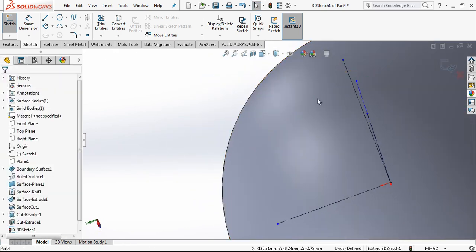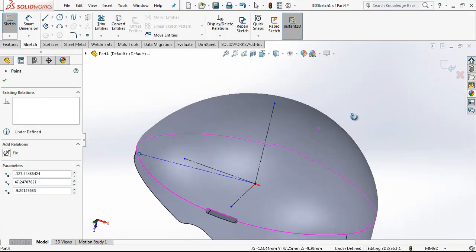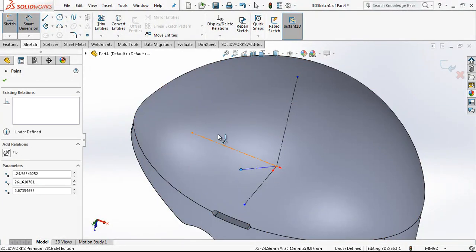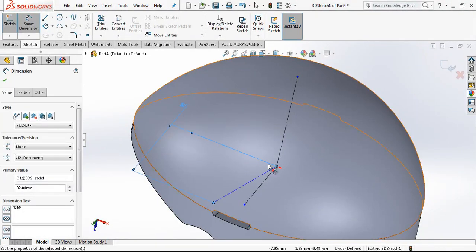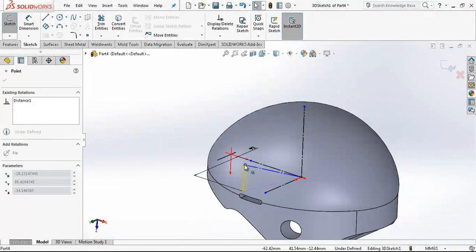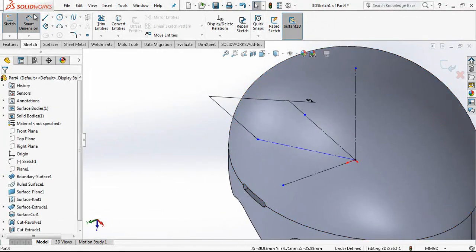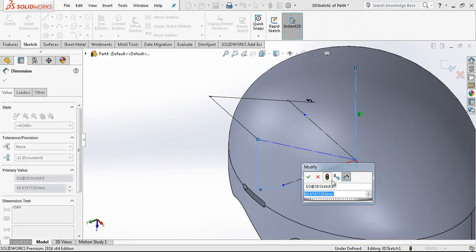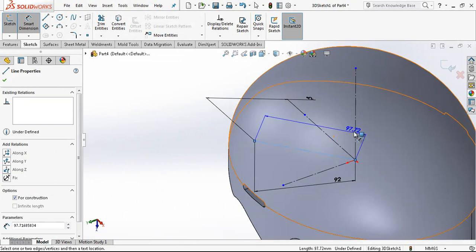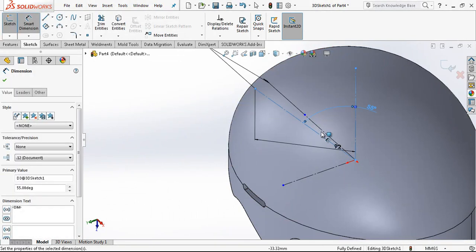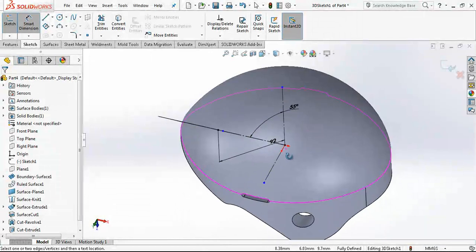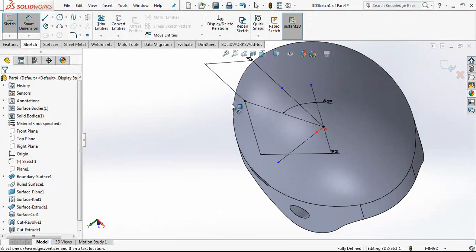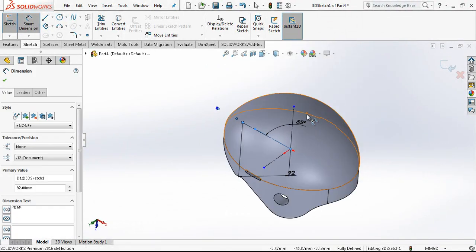My value in this point will be 92 millimeter from this area, with again 92 millimeter from this line, with 55 degree. As you see, I create something like this: 92 millimeter from this line, 92 from this line with 55 degree.